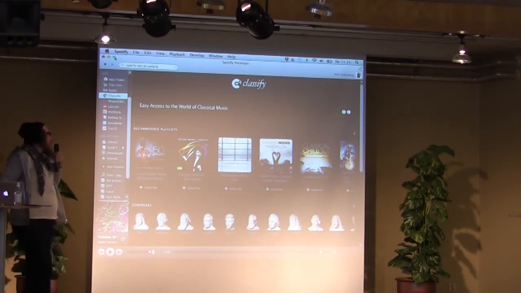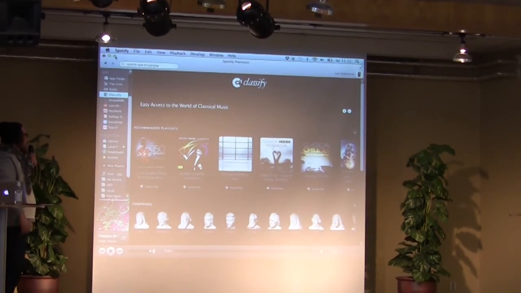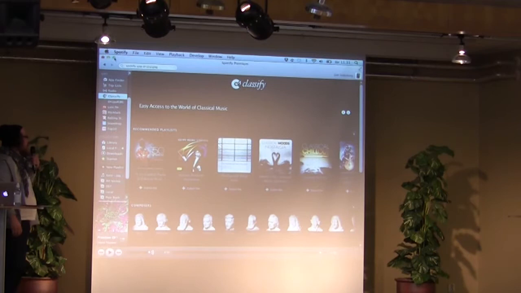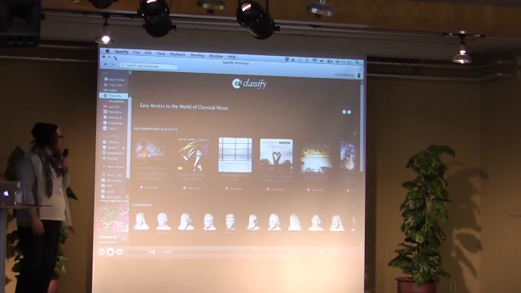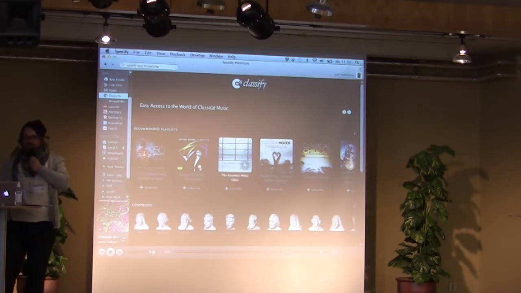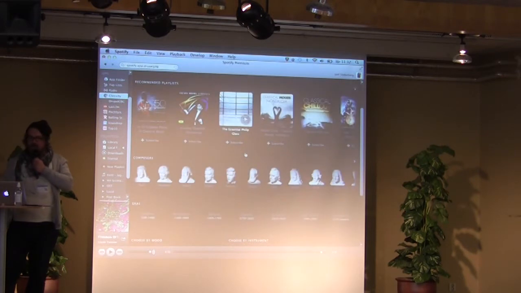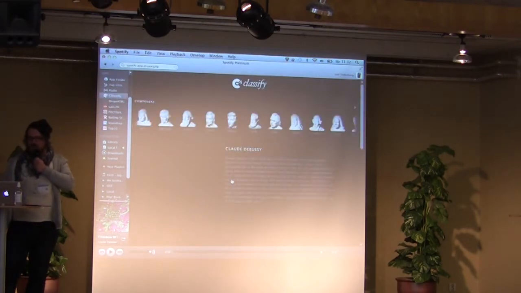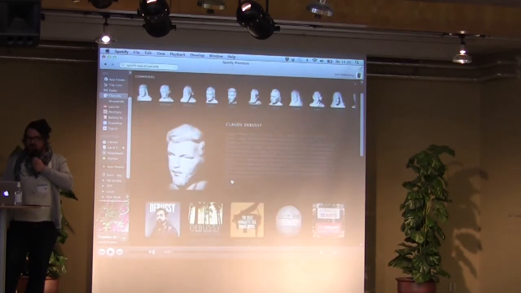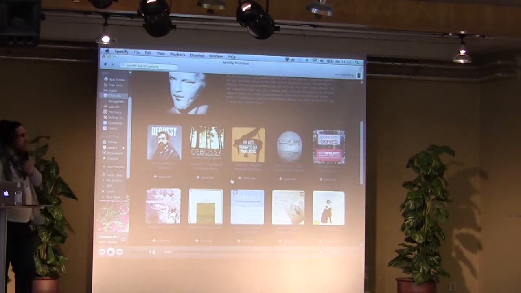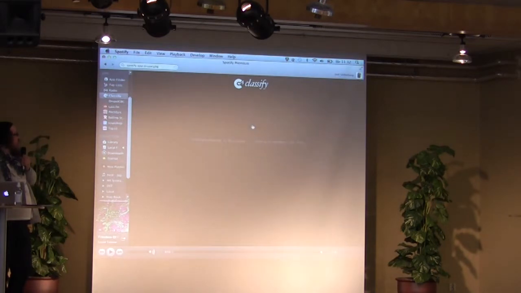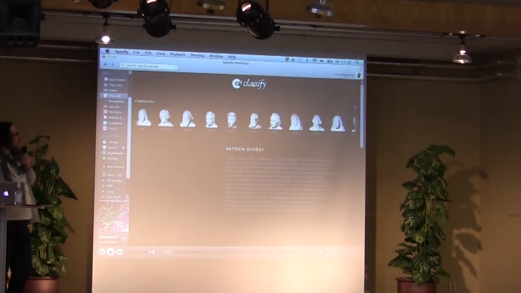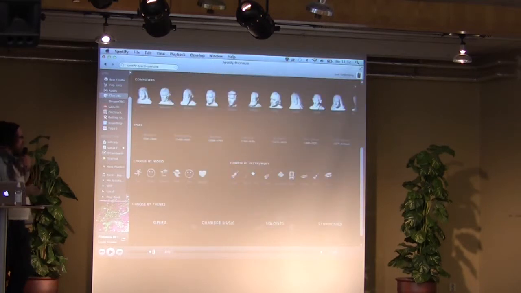The tagline is easy access to the world of classical music, and that's exactly what it is. It's an app that runs in Spotify that lets users find classical music. You have some recommended playlists and albums. You can browse by composer, so if you like Debussy, just press it. And you get all these albums and playlists that have that composer. And you can switch composer. Oh, that's a hard one. Yeah, you get the idea. And you can also browse by era, or mood, or even by instrument.